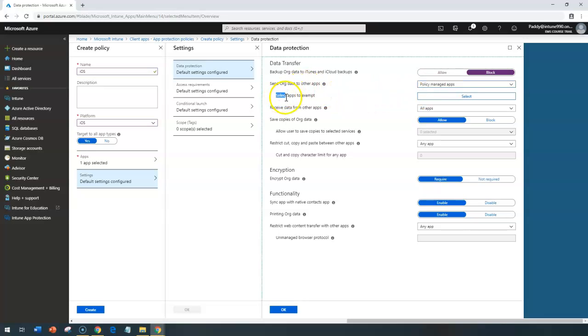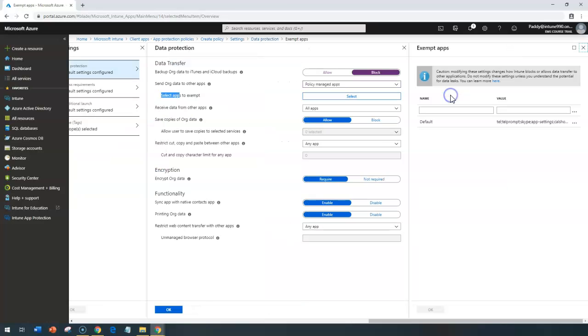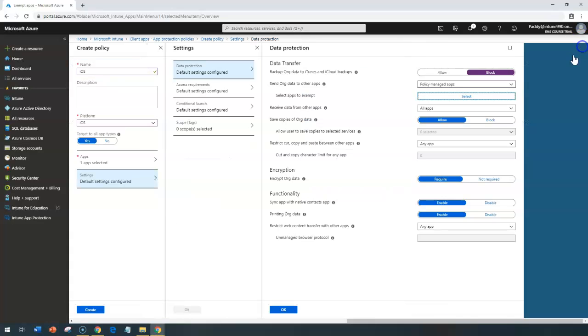Now coming back to the selection for the exemption. Here you can select some of the applications. For example, there could be Outlook open with a phone number given, but you can't remember that phone number. Instead you want to just copy it and paste it to the dialer, just for dialing purposes. If you want that kind of facility, definitely you need to give some kind of exception. So these are the exceptions given here. If you can see here, tel stands for telephone, and teleprompt, all Skype, all these are exceptions which are given by Microsoft.